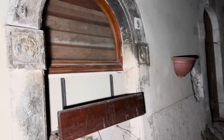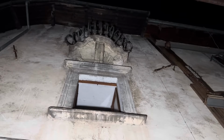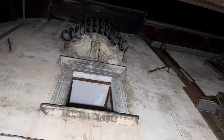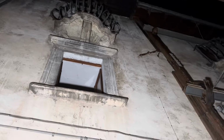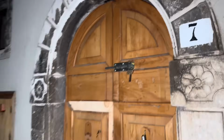Look at this door. Or seems like it should be a door, but it's not. But yeah, look at the work on it. That's really good. I want to get up to those balconies up there as well, because they look really cool. Oh, in fact, we've just been in a house with one, so where is the balcony? In fact, that's where those stairs will have gone, the ones that were blocked off. That's weird, isn't it? Right, some of these look locked. That one's definitely locked. Where is that electric noise coming from?